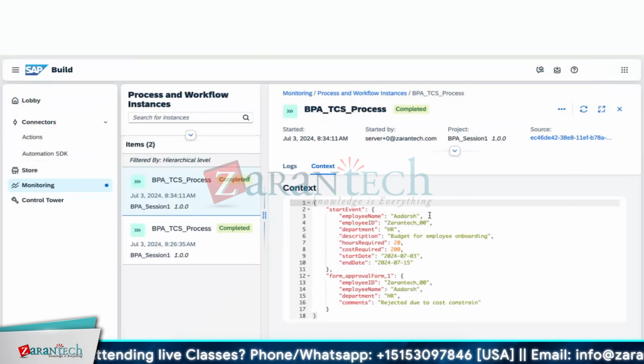What are all the data that you have given in the start form, we will see here.